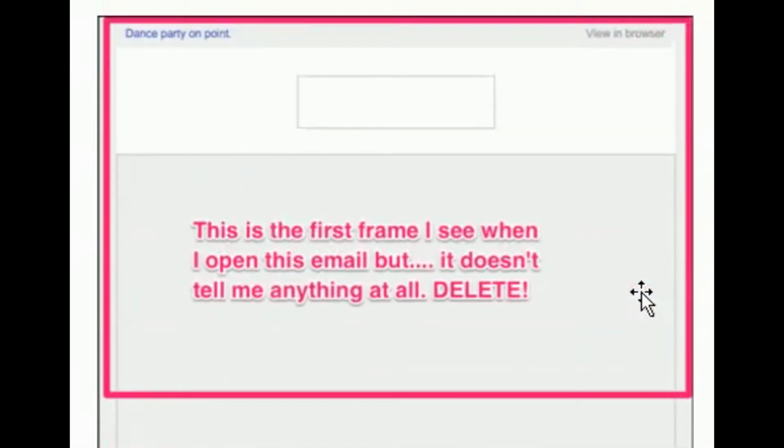Sometimes you might want to make the image smaller or change the formatting. Sometimes you might want to just get rid of the image altogether. And then you also want to be careful about the size of your images. I'm talking width. Anything over 600 pixels is going to start to give you issues and start to trigger promotions and things like that. And if the actual file size is, let's say it's an HD picture, a large file size, that can also start to cause issues because it'll increase the size of the actual email that you're going to be sending out.